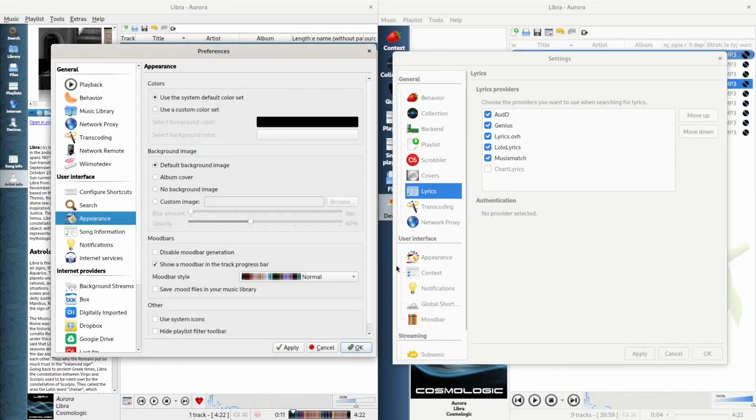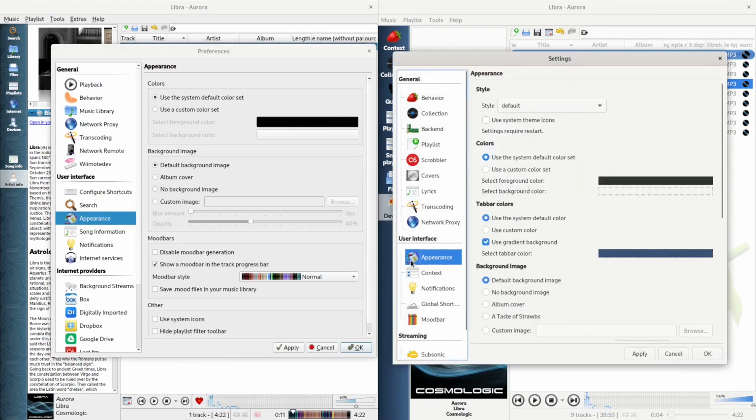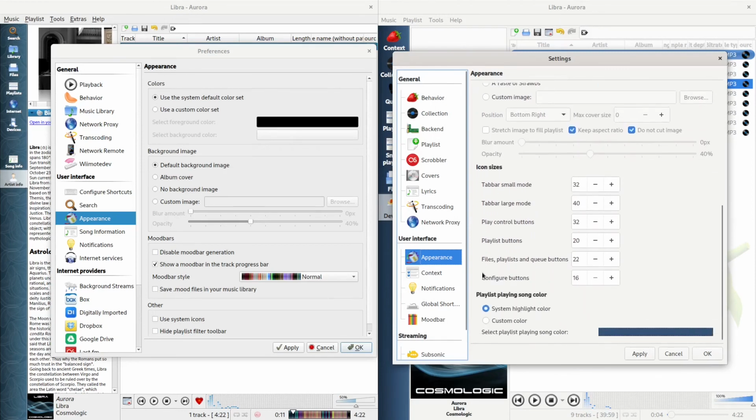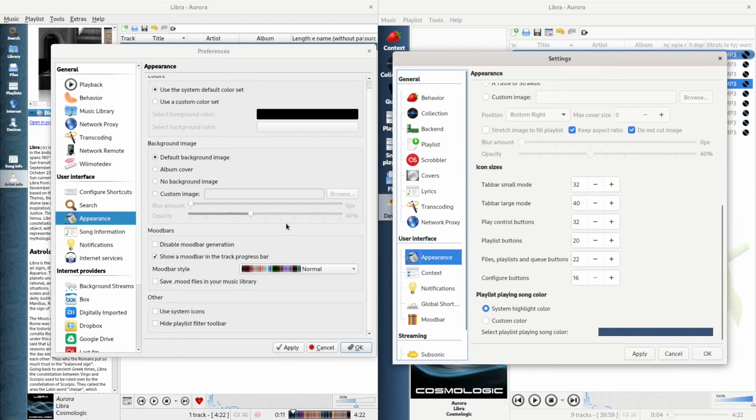Appearance. You can also control icon sizes here. I can see that. That's maybe why it has bigger icons than Clementine.